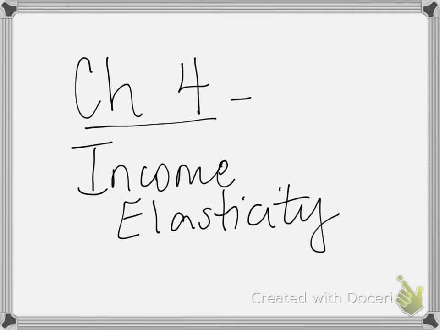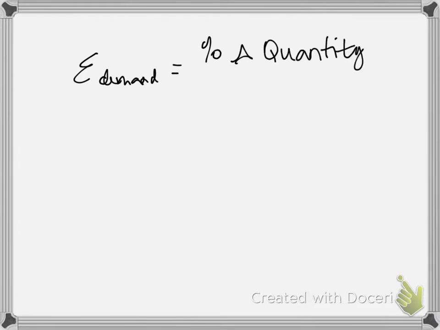So we're going to see that it's similar to the elasticity of demand that we already talked about, right? And so our elasticity of demand said that we were going to find a percent change in quantity that was brought about because of a percent change in the price of our good, right? So if price went up, by how much did quantity demanded decrease? More than, less than, or the same amount, right?